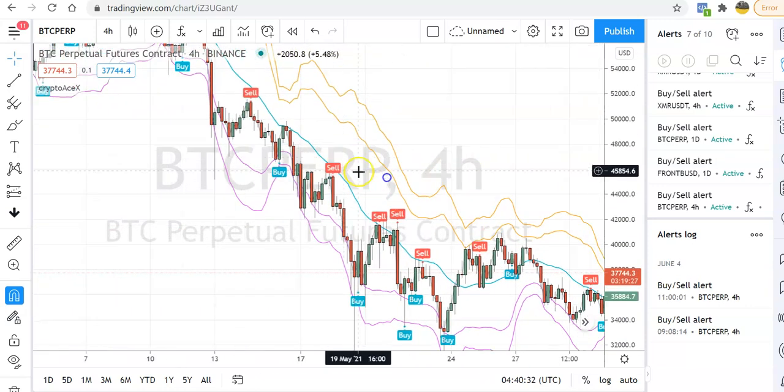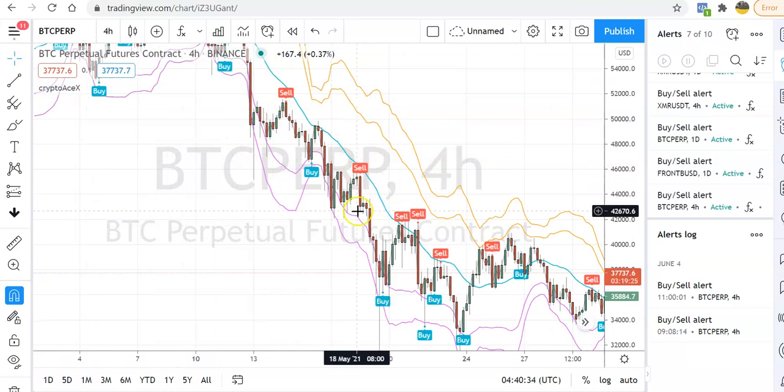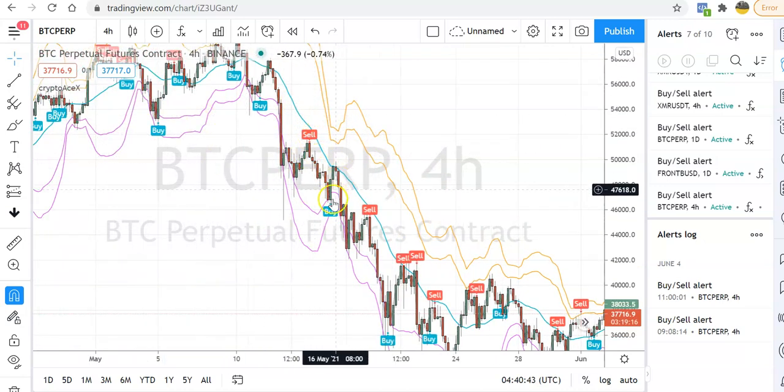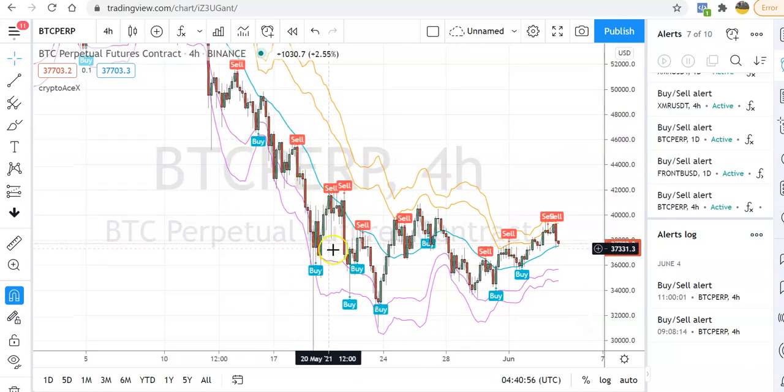I like to take these positions as long as price action is staying underneath the middle line, or above the middle line for buy signals. Because you can see quite clearly, as price is moving down here, it's staying under the bands area here. So every time it comes to this bands area, you get a sell signal to sell. That's how I would do it until this is broken, until price starts moving back up and breaks through the middle bands area, like it has done here.